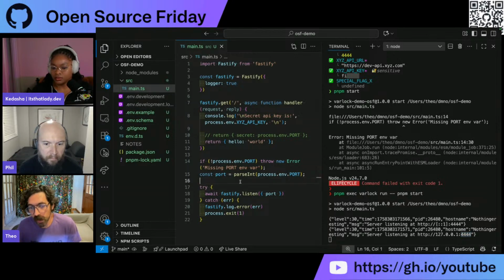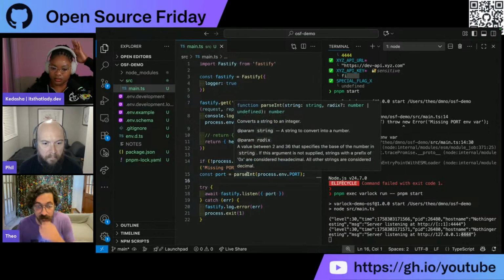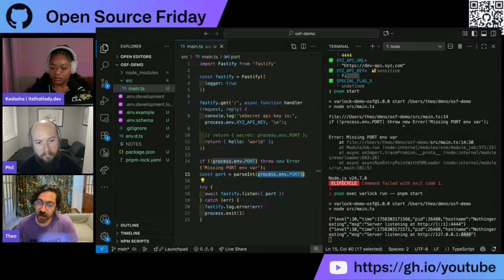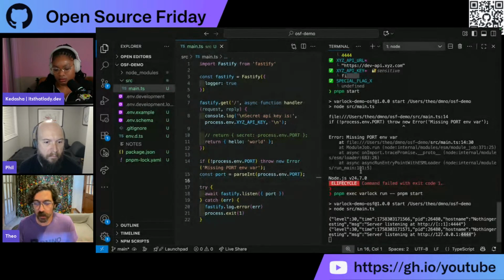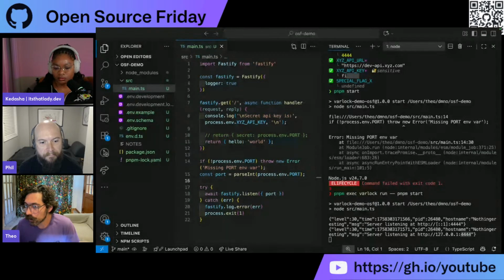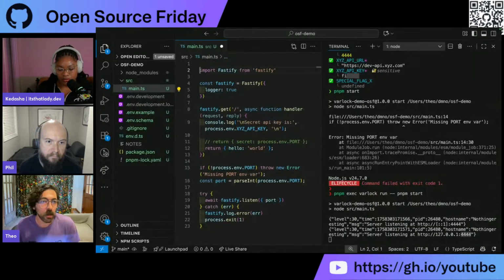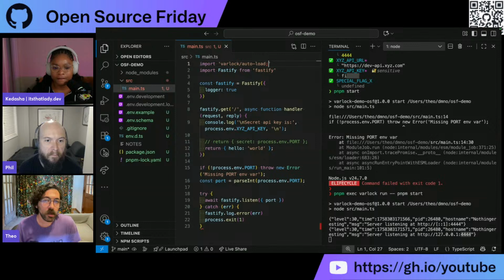So right away, I can remove some of this extra logic, because I know that it's going to be there. I know that it's already validated. If I'm using process.env, I would still have to coerce it because it's still going to be injected as a string. But we can go one step further. Let's add this auto load import.